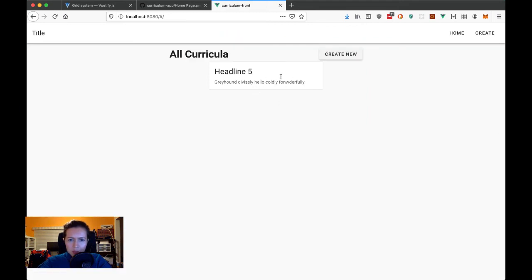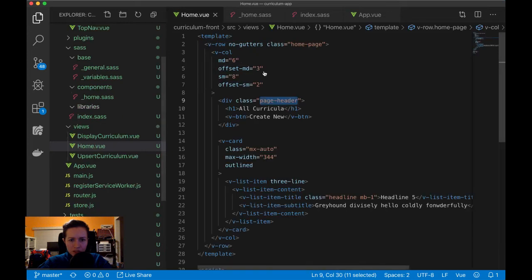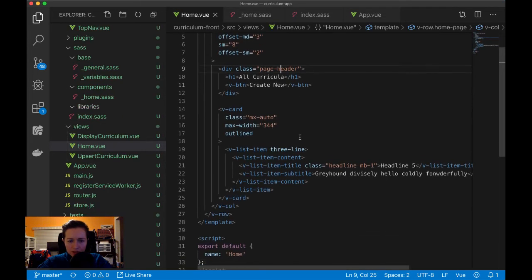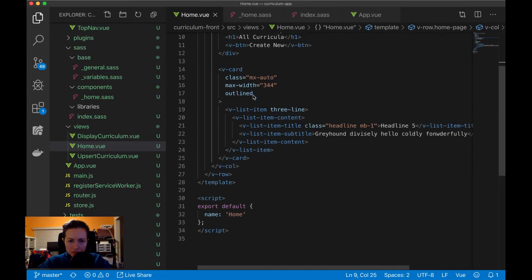All right, so now this box, I'm actually going to make this wider, I think, because there's going to be a lot more text in here when I have real content on that. So let's see. I don't know how much I like this vlist. I'm going to take another look at vcard and see what other things I can pass into it, like vactions.